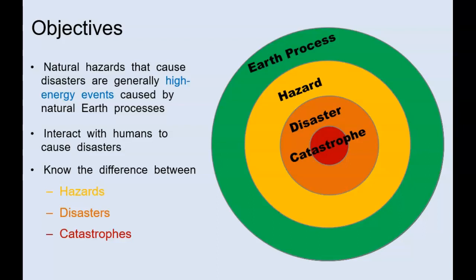So throughout the chapter, you will realize that natural hazards are caused by generally high energy Earth's processes, but these Earth's processes don't become hazards, disasters, or catastrophes until there has been some interaction with humans. That's very key. So they're just Earth's processes, but if we get involved somehow, then they could become hazards, disasters, or catastrophes. So by the end of the chapter, you'll be able to define the difference between those four words that have been outlined in the figure of the slide right here, okay?